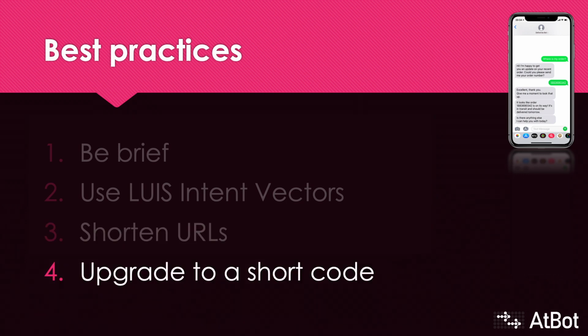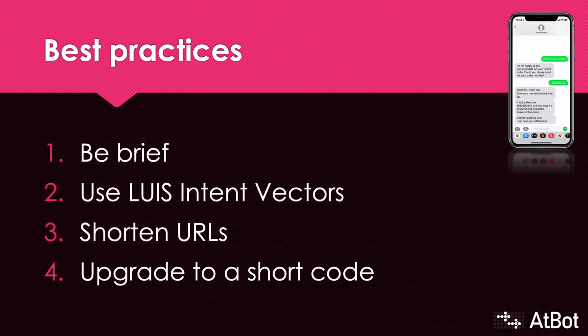In the US, Twilio provides you a standard 11-digit phone number, but you can upgrade to a short code. Short codes are easier to remember for your customers and users. It's very similar to having a vanity URL, and it's one of those where it's text 123 to 56789, that kind of thing. Much easier than pushing a standard length phone number.